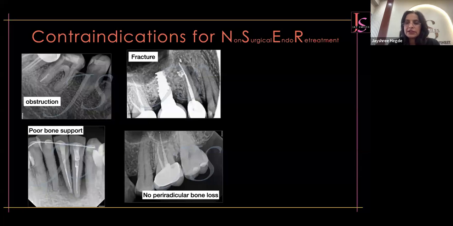We have already covered fracture of tooth, where you'll have a lesion on the lateral aspect of the tooth. Then you have poor bone support. In case the patient does not have good bone support, especially in the lower anteriors, then with your root canal treatment, whatever bone loss has occurred because of the infection in the canal will regrow or regenerate, but periodontally, you cannot do much with the root canal treatment. And as I showed you in an earlier image, where the obturation is not done in a particular root, but there is no periapical lesion, in those cases, you don't need to go in and do a root canal treatment.